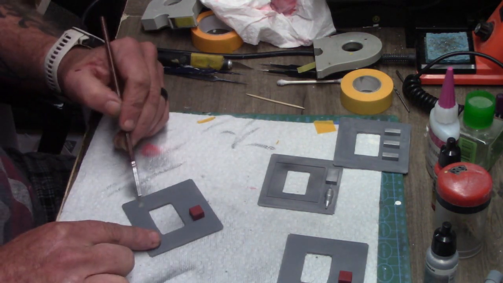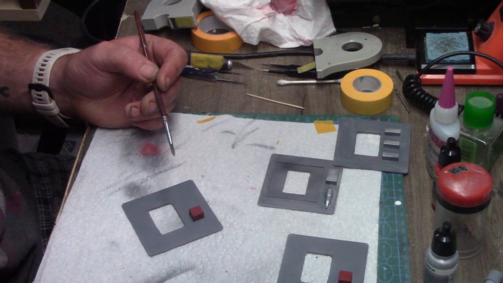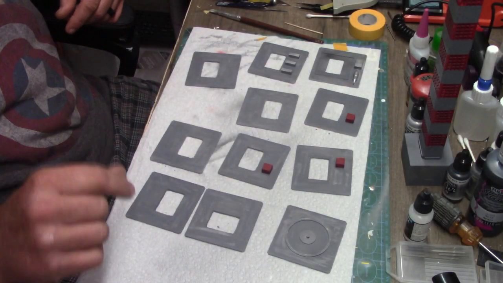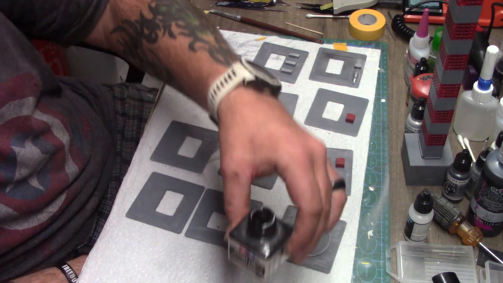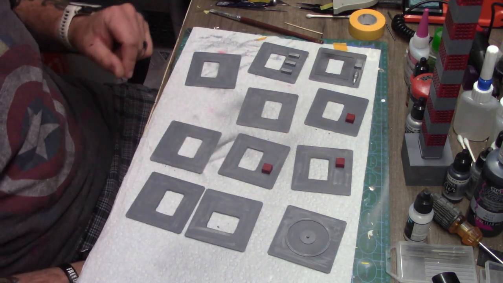So I'm going to keep doing this, and when I get ready for the next part, I will come back and show you guys. Alright, now on to the next step, which is going to be using the panel line accent black from T.B.I. And I've got paper towels, so I'll blot it off.